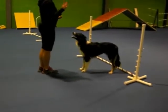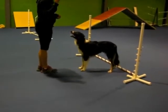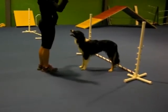You don't have to get this at all right now. All you have to do is pick a word and turn your dog around the jump statue. Okay.